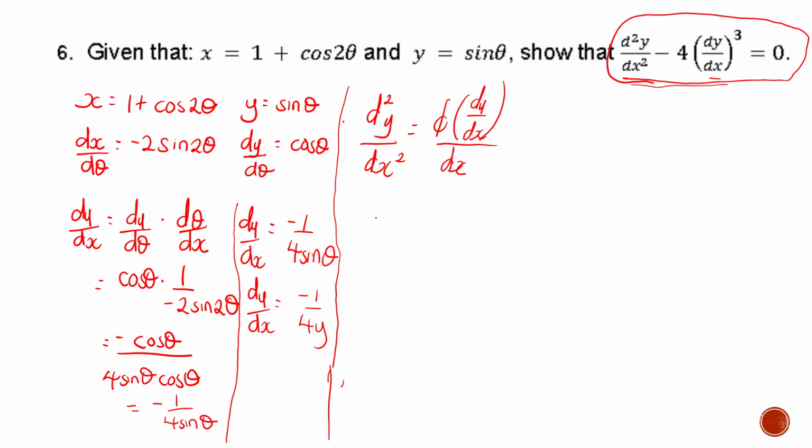Okay, so this will give us negative 1 out of 4. I want to bring y up here. It will give us y to the power negative 1, because this will be easier to differentiate using a chain rule, right? So when I use a chain rule on y to the power negative 1, the negative 1 comes down.